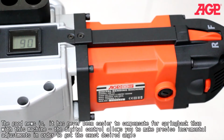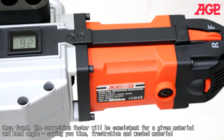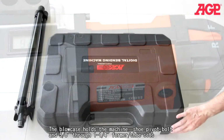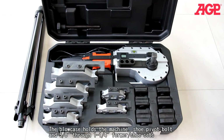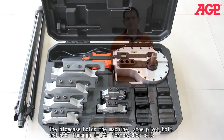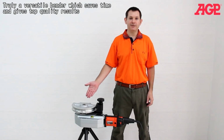The digital control allows you to make precise incremental adjustments in order to get the exact desired angle. So for example, you may need 92 to get a resulting 90 degrees. Once found, the correction factor will be consistent for a given material and bend angle, saving you time, frustration, and wasted material. The blow case holds the machine, shoe pivot bolt, and 5/8 through 1 1/4 inch former shoe sets. Truly a versatile bender which saves time and gives top quality results.